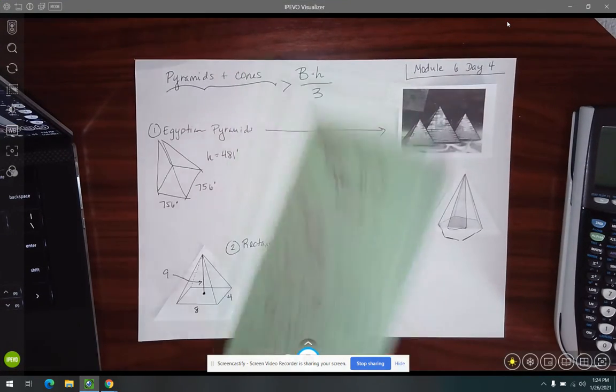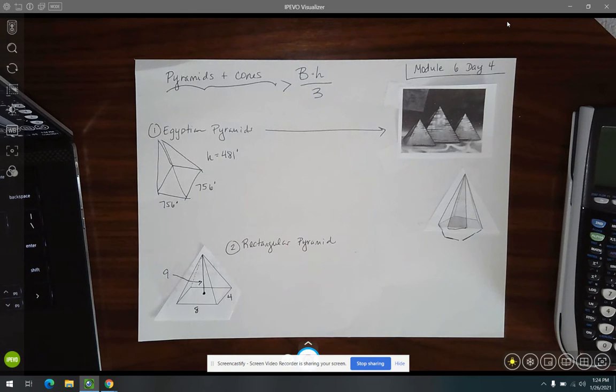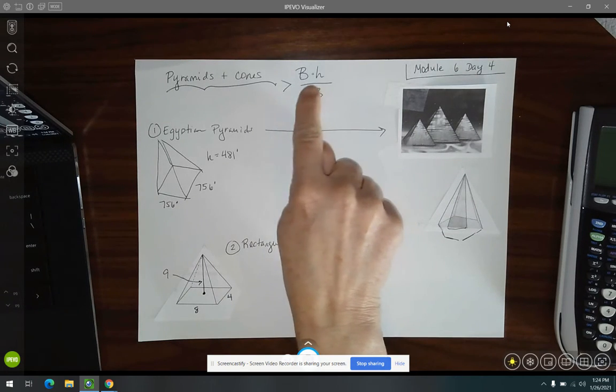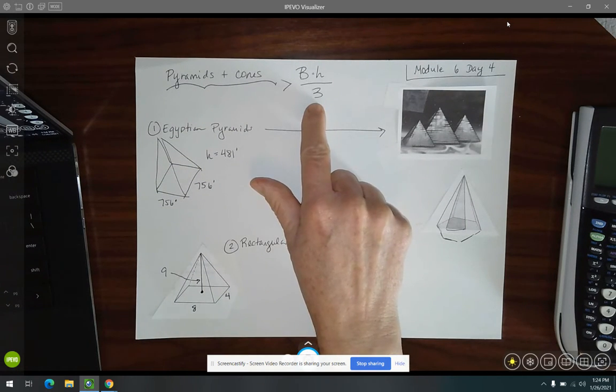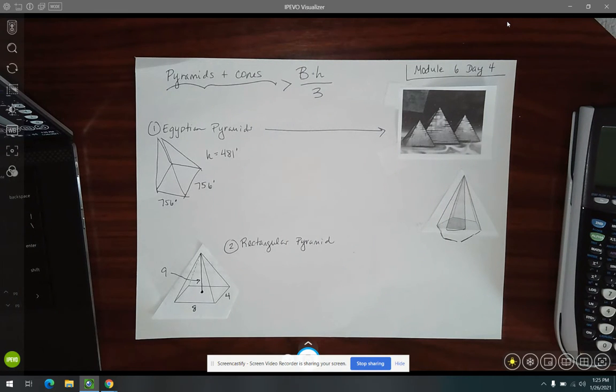All right, so for today, we are learning Module 6, Day 4, which is the volumes of pyramids and cones. Whereas you learned the prisms and cylinders last time, the pyramids and cones have a similar base structure, but they meet at a point at the top instead of having another base of the same size. So the formula for volume, kind of funny, but you still use the same idea as you did for the prisms and the cylinders, but then you divide by 3. Fun fact, the volume of a pyramid and prism that have the same dimensions, you can pour whatever's in that pyramid into that prism 3 times and it will equal its volume. So that's why we divide by 3.